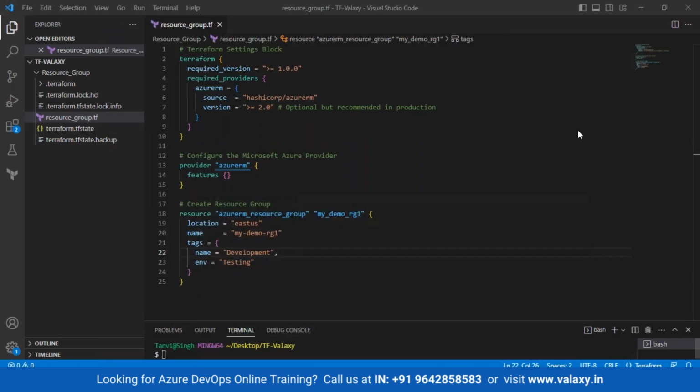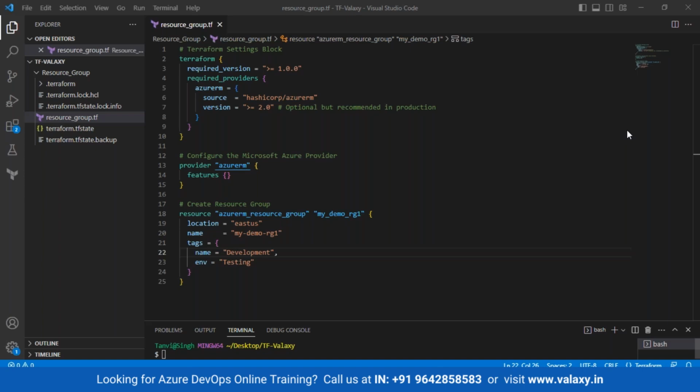Okay, that's a very interesting question from Victoria. How can you validate the manual changes before doing refresh? When you run the plan, Victoria, it will give you the execution plan. In the execution plan, you'll come to know what the manual changes are, because it will show you clearly what is getting deleted. If it is manual, that means your configuration doesn't have that change and your state file doesn't have that change. So when it compares the desired state and the current state, you get the execution plan, which clearly shows that something is getting deleted, something is getting modified. That way you'll come to know.